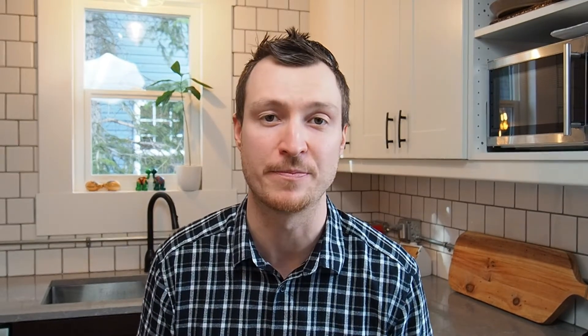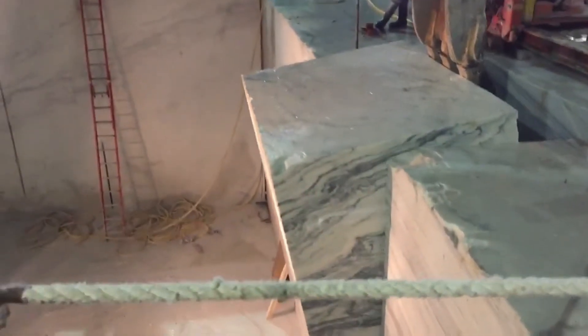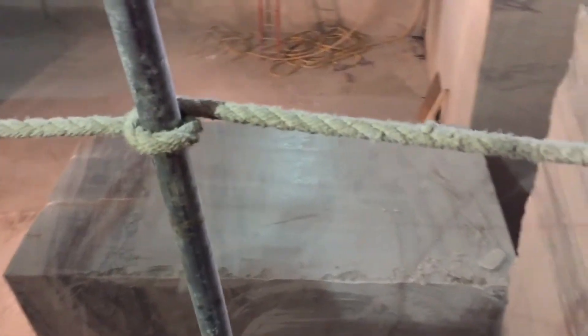Although marble is found all over the world, most of what we use in renovations in North America comes from far-flung places like Italy, China, India, and Turkey, leaving behind a massive carbon footprint. If you're considering marble and want to minimize your environmental footprint, think more local — like Danby marble out of Vermont. Ultimately, only you can decide if marble countertops are right for you and your kitchen. Part of me does love the idea of an old-world stone countertop taking on a life and character of its own, but practicality wins — and it's just not right for me at this point.